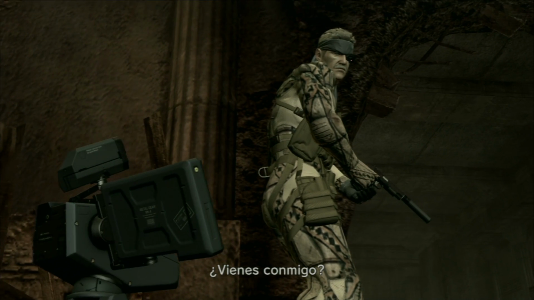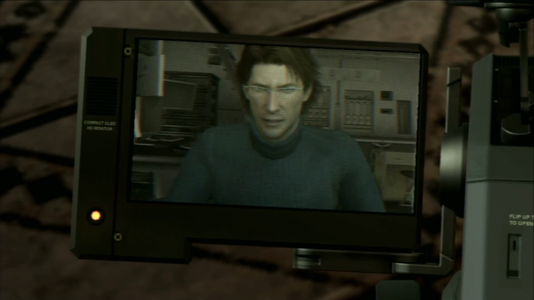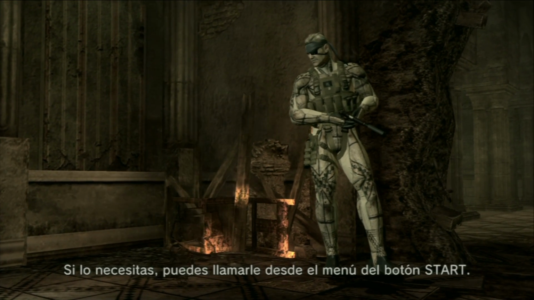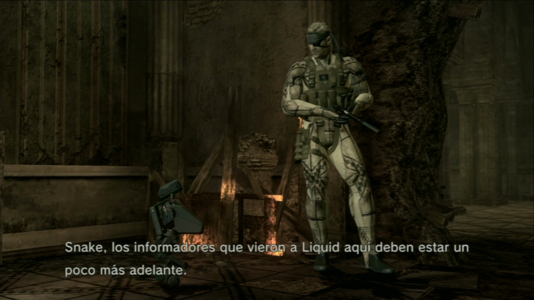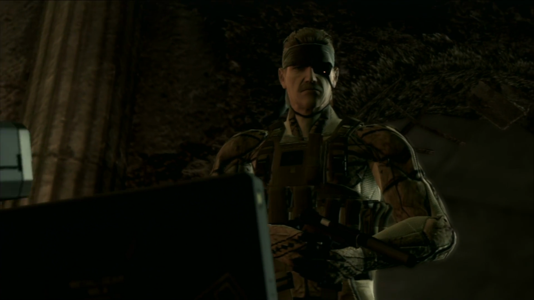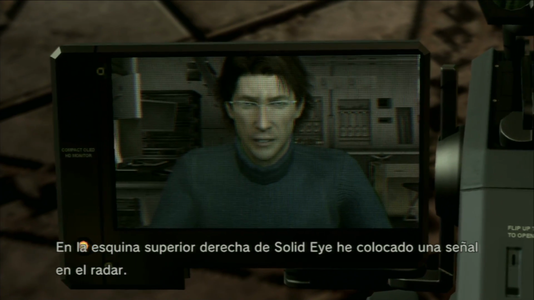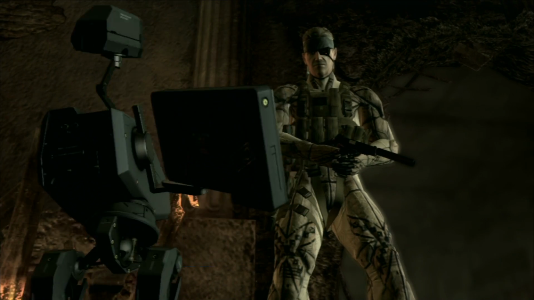You coming? Of course. I'll follow you wherever you go. Like this. I'll activate stealth so it doesn't attract any attention. If you need it, just bring up the start button menu. Got it. Snake, the informants who said they saw liquid here should be a little further up. Head for the rendezvous point. I've placed a mark on the radar in the upper right corner of the solid eye. It's a war zone out there. Stay on your toes.